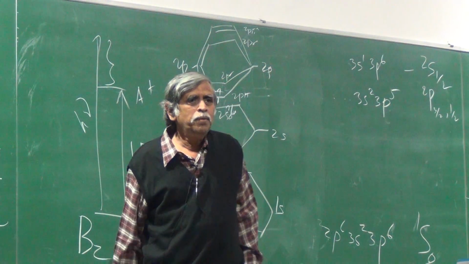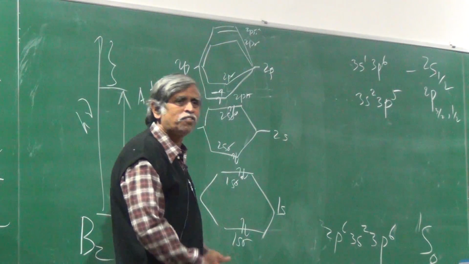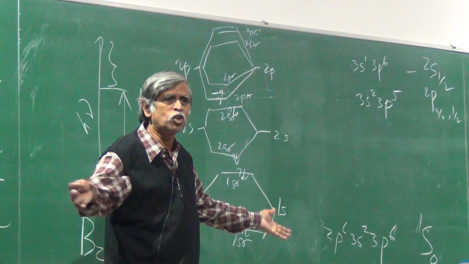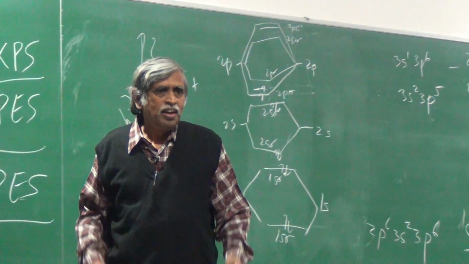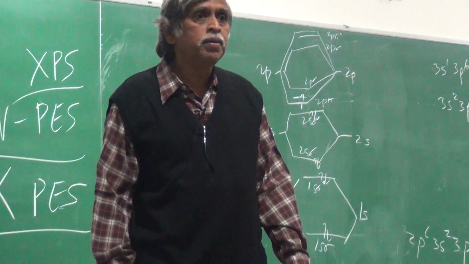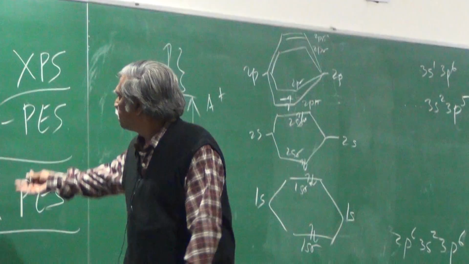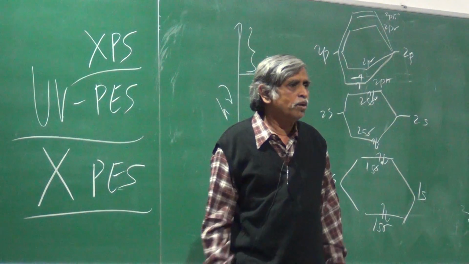So then your question might be, why not just do X-ray all the time? Why do you even do photoelectron spectroscopy with UV light? Well, experimentally that is a lot easier. And today with lasers, it becomes extremely easy to be able to do experiments on the UV photoelectron spectrum.